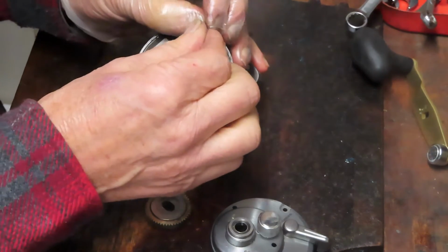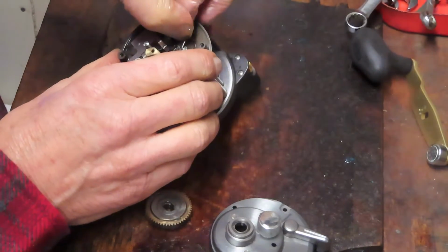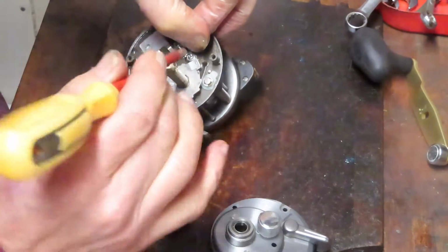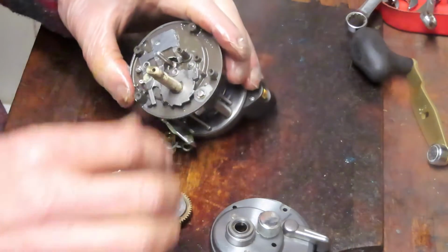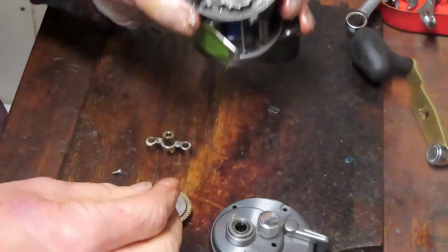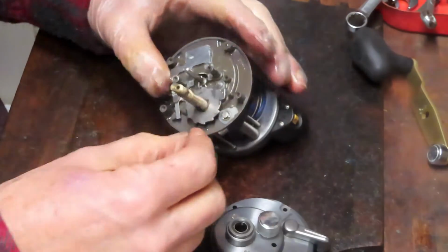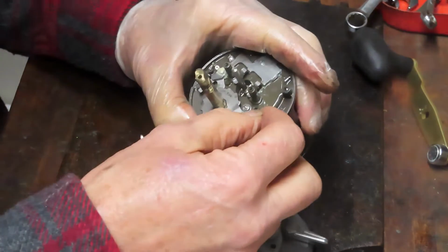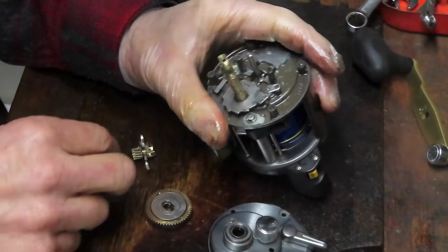Next up then is to get this little hold down resting on that little piece there. Not necessarily easy to do here. I'm trying to do it for the camera. I wouldn't necessarily do it this way, but there's a lot of folks that get trapped with something like this, and therefore I try to do it for the camera, which is maybe not the easiest way to do it.